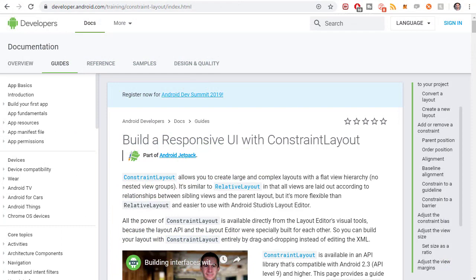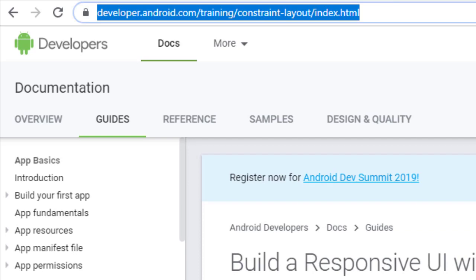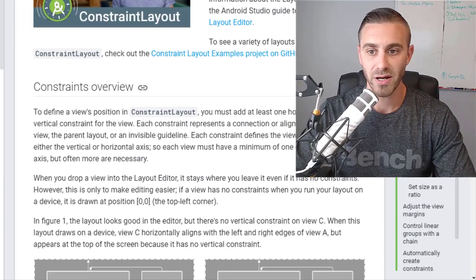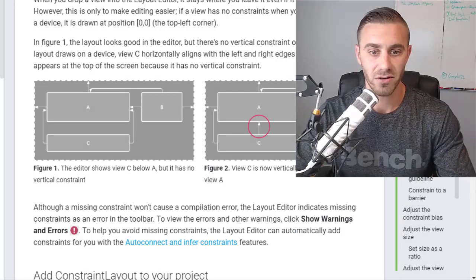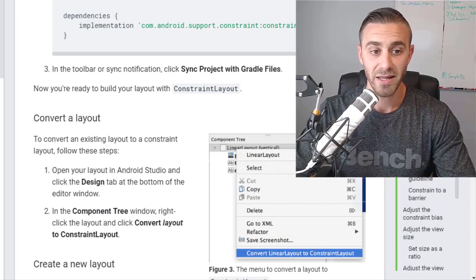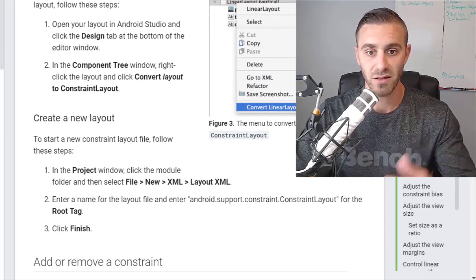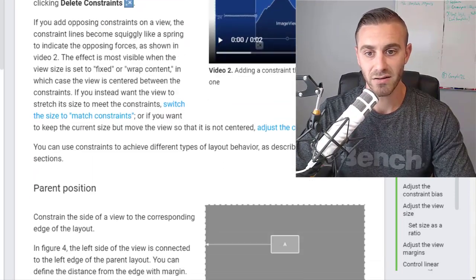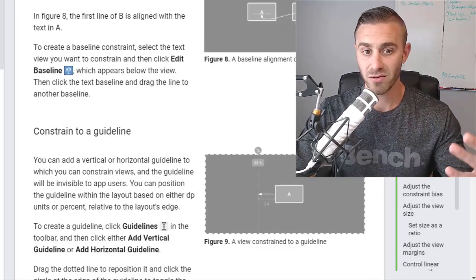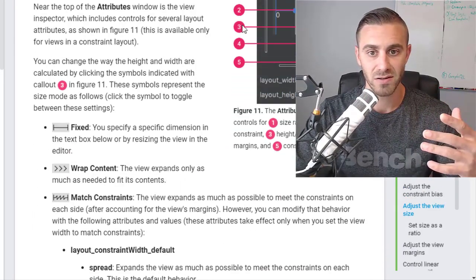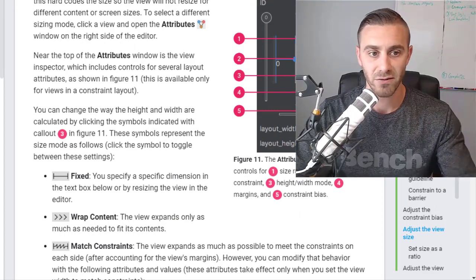Also, just as an FYI for you as a resource, the section of the Android documentation that talks about constraint layout in the training section, so developer.android.com/training/constraint-layout/index.html. This is actually a really great article talking about constraint layouts and the different ways that you can use them. I highly recommend checking this out after this video or before if you want to, but I'm going to be showing you everything you need in this video. But definitely afterwards, this is going to be a simple example. And if you want to know more, this is a really great article. They do a really great job of showing you the different things you can do with images. I definitely recommend checking that out.